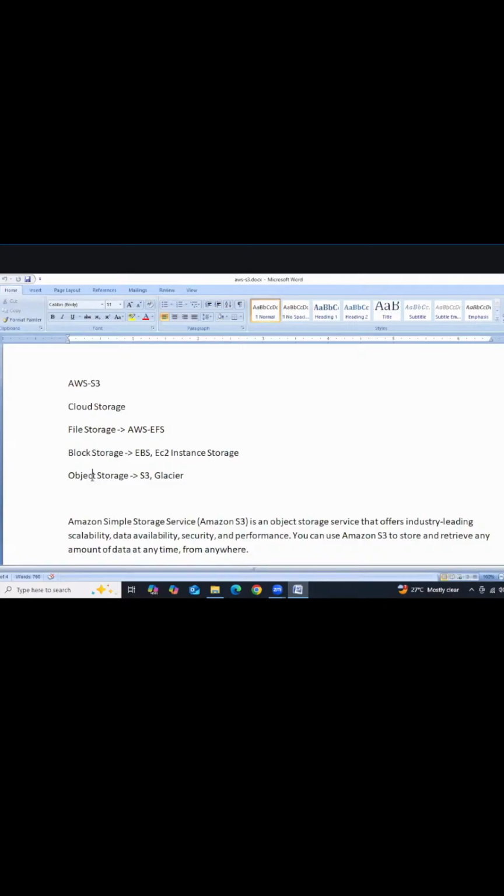Then for object storage in AWS, we have S3 and Glacier. We are discussing S3. If we have time, we'll discuss Glacier. Glacier depends on third-party applications, and if you don't delete properly, you are going to get charged. Okay, so S3 we are going to discuss now.